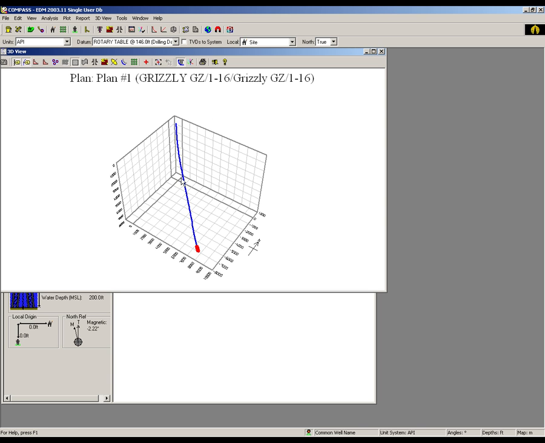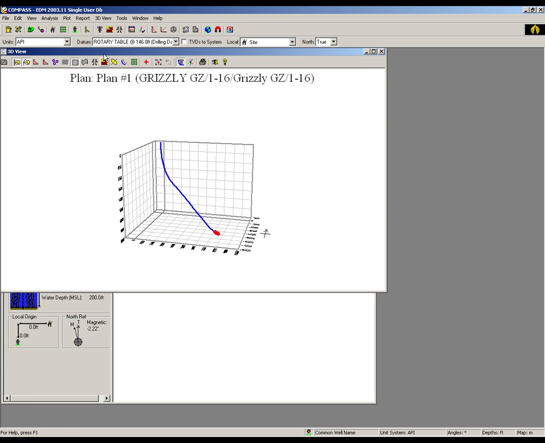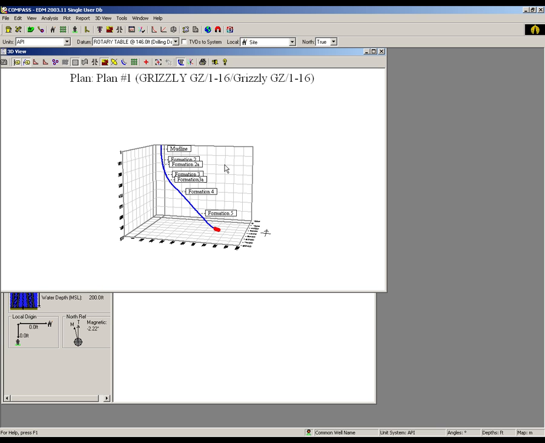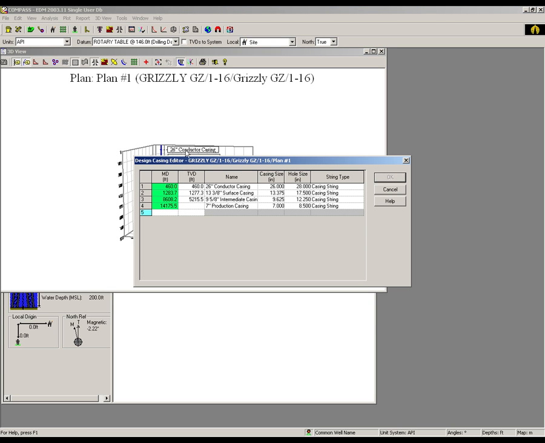So now in our 3D view, we can look at the formation tops, and we can see the new formations that we added in Casing Seat. We can also view our casing seats, which were defined in Casing Seat, and we can see them defined in the casing editor.